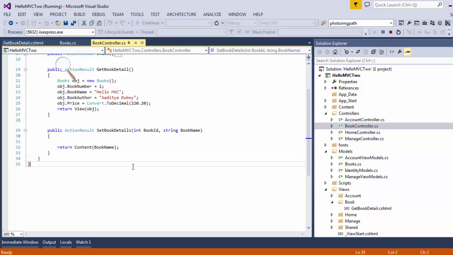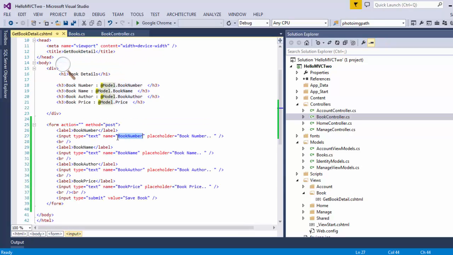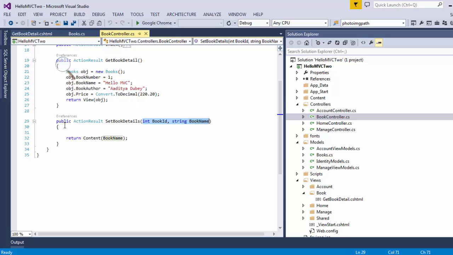Inside the book controller, I just need to create one action method called set book details. In it, I'm going to get these value parameters from the form fields, starting with book number. Sorry, I just need to shut down this application. As I mentioned, in my form fields I have specified the name attribute, and the name attribute has the value book number. If I want to pass the input type text value to my controller, all I need to do is create an action result method called set book details. You can name it anything if you want. And in the first parameter, I'm going to supply the value as book number.